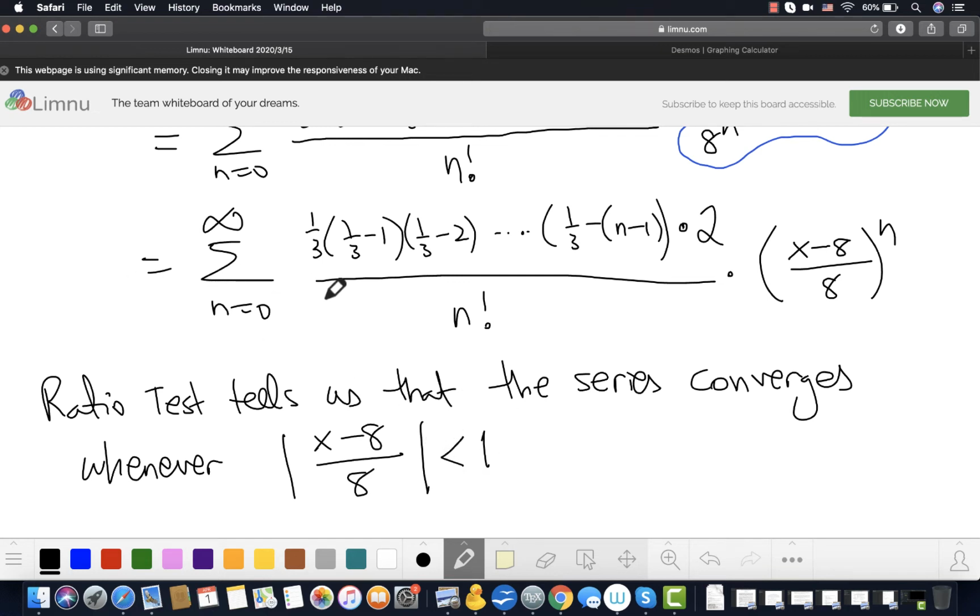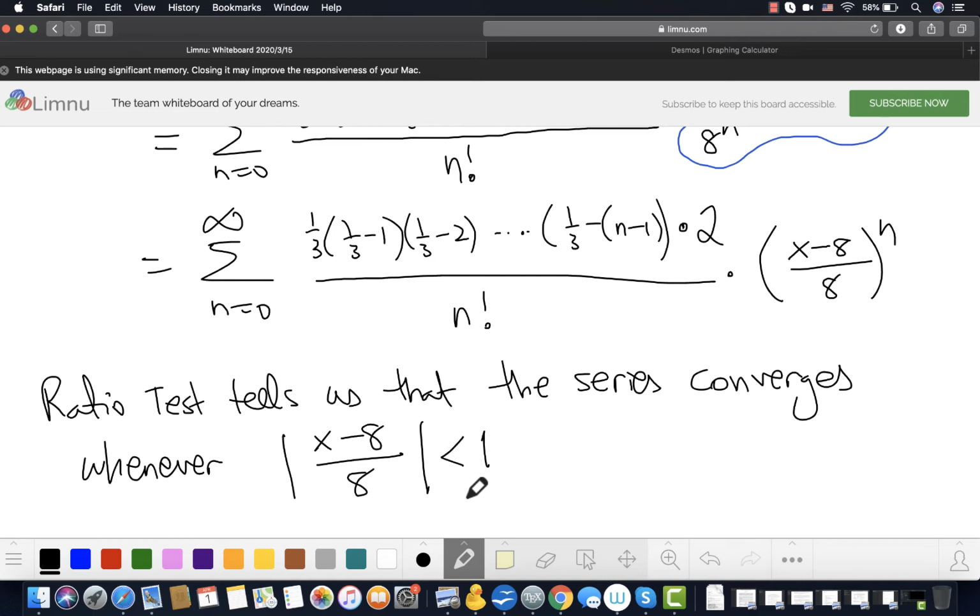You have to compute the limit as n goes to infinity of a_(n+1) divided by a_n in absolute values, just like in the ratio test, and then you want that limit to be less than 1. And what you're going to find out is that this part coming from the numerator and n factorial will basically be 1 in the limit, this ratio, and then the remaining part is just going to be this term here. So you want that limit, which is this, to be less than 1.